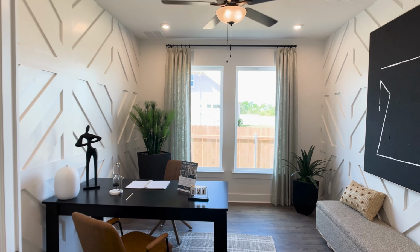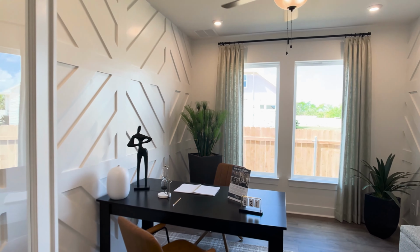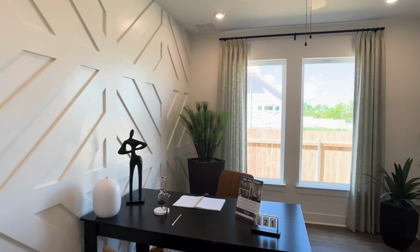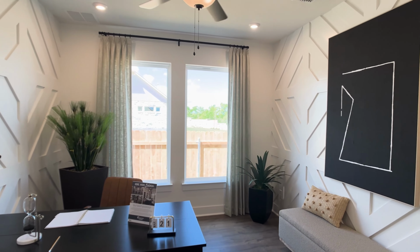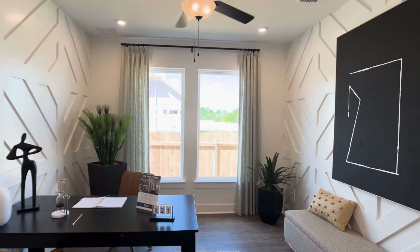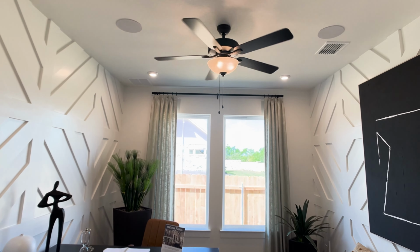And that's why I end up touring a lot of homes with Coventry. Don't get me wrong, I am unbiased, meaning I can tell you all the pros and cons of all the different builders that I've been working with, but I don't work for Coventry. I work for clients, and I tell people what the best options are based on their criteria.